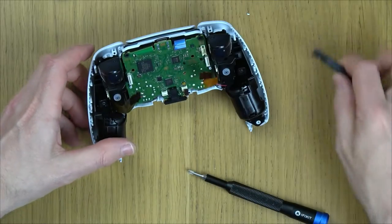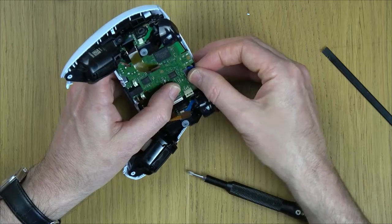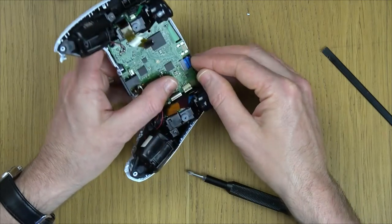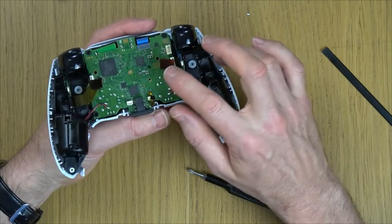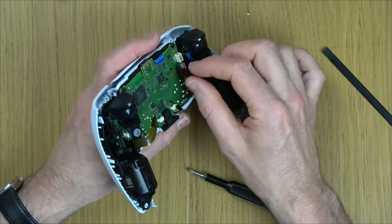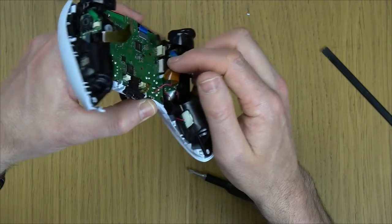Yeah, feels good. Okay, now we have to put all the ribbon cables in. So this one here's got a little line on it, so you can push it in. All the ribbon cables have like a hard plastic thing attached to them, so it makes it easy to push them in. So pushing it in there until the line meets the connector. And now with these ones, can you see these little ears sticking out there and there and there and there and also down here? The ears have to go right the way down to the top of the connector. So pushing it in there until the ears are by the connector.